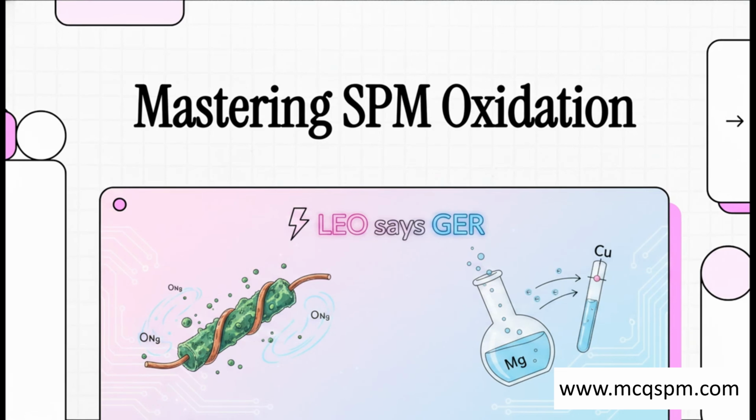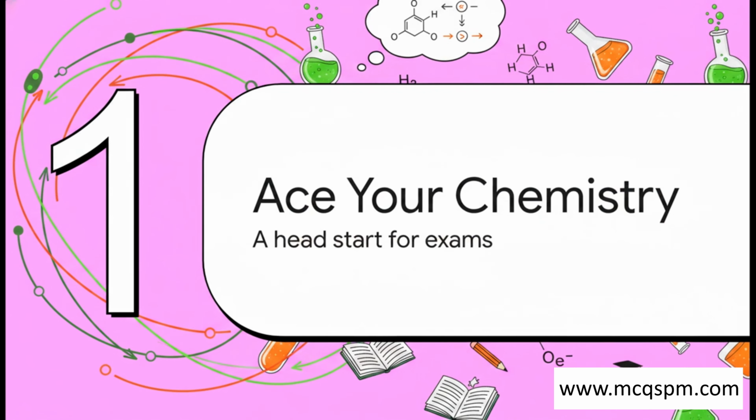We're tackling a big one for your SPM chemistry exams today, redox reactions. And we're going to zero in on one half of that dynamic duo, oxidation. Okay, let's be real. Redox can feel like a headache sometimes, right? All those rules about electrons, oxidation numbers, it's a lot. But I promise you, it's not as scary as it looks. It all boils down to just a few key ideas. Stick with me, and by the end of this, we'll have untangled it all. You'll be ready to face any exam question they throw at you.